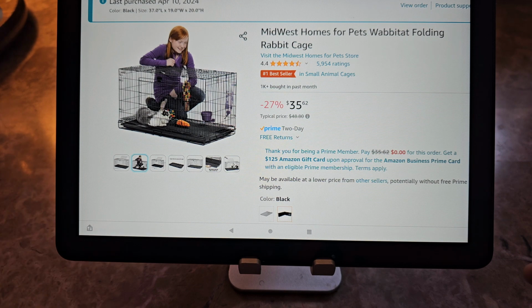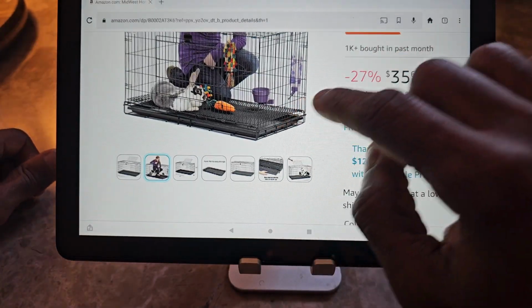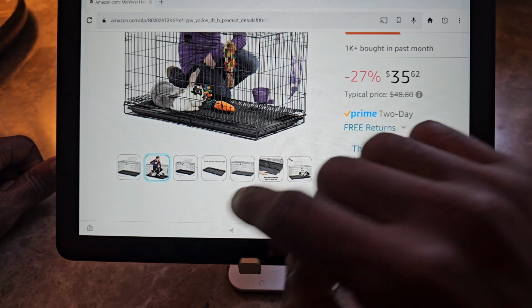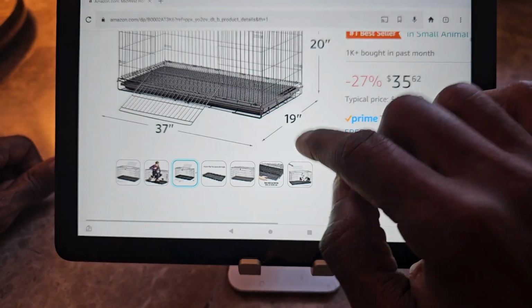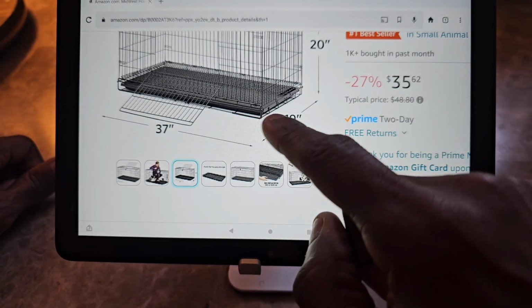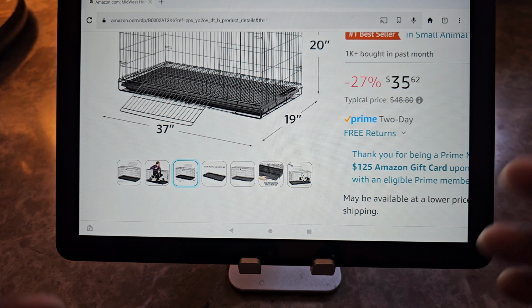In addition, something I didn't know at first until later on after I purchased it is that you may not be able to see it that well, but on the bottom here, let me see if it shows it on here. There's kind of like a mesh bottom part of the cage. Now, I wasn't sure if you had to have that installed when I first purchased it, because that wouldn't have been good for guinea pigs. Guinea pigs' feet are way too small for that. But luckily, it doesn't come attached like that.